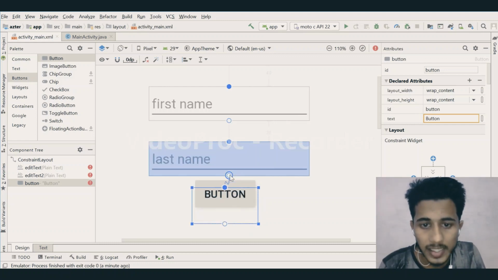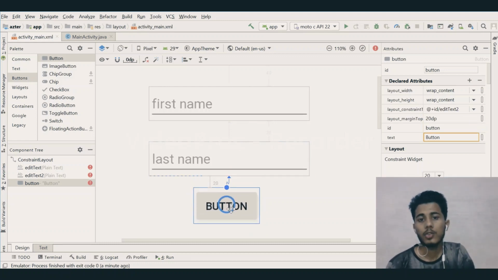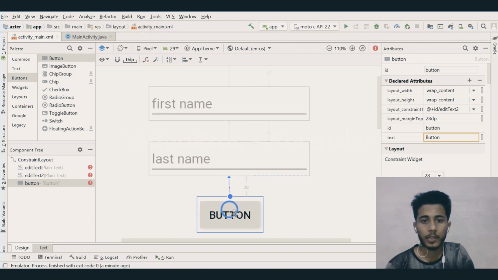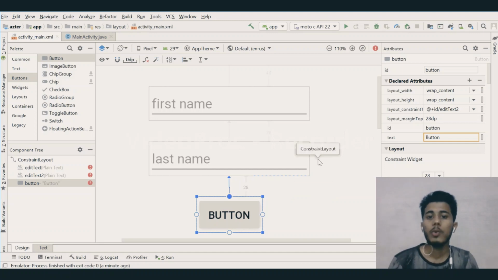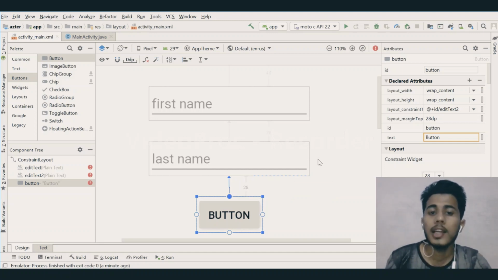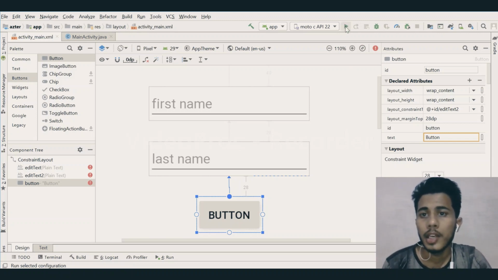So we will constrain it here. So due to this constraint, we'll make sure it's 28. Okay, good. So what happened when I did this? Now it knows the basic constraints. It knows what I wanted to show: first name, then last name, and then the button, right? Now let's run it.